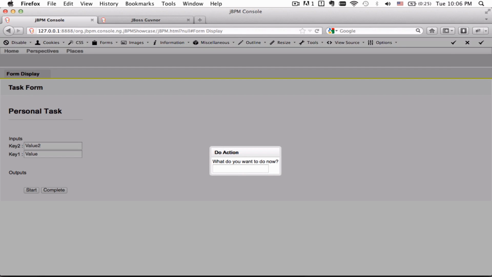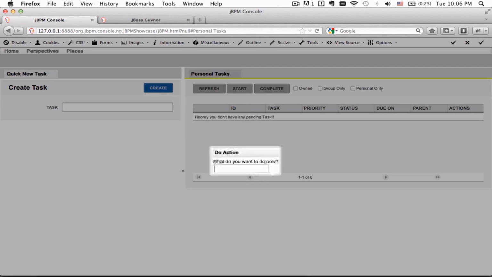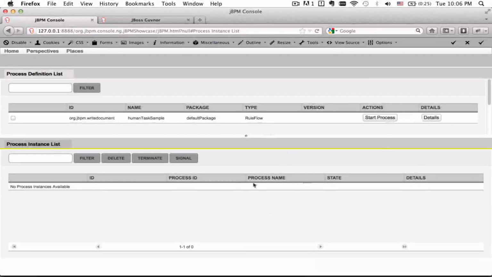We have a contextual menu that allows us to go to our inbox or to do different sets of actions. We will have different sets of actions from here. This is a pluggable way of adding actions. And we also have the process instance perspectives. For example, if we want to start a new process, in this case we have a session running this process, and we can start a new instance of this process.